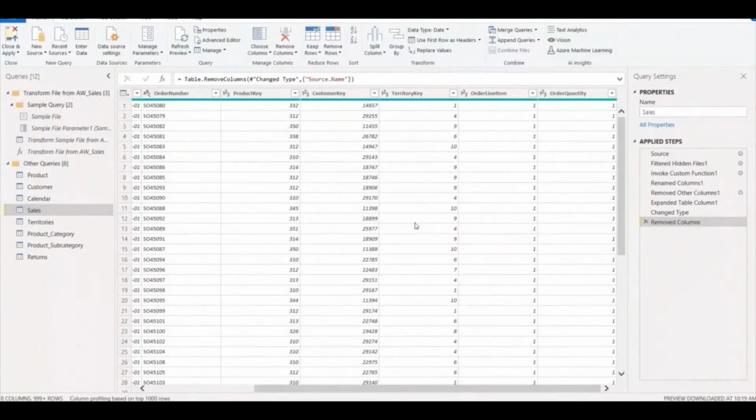Why? Because it will reduce the size of your model. Also avoid duplicate and repeated values. These are all steps involved in the Power Query editor transformation.